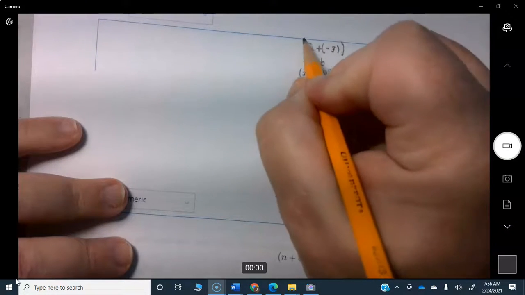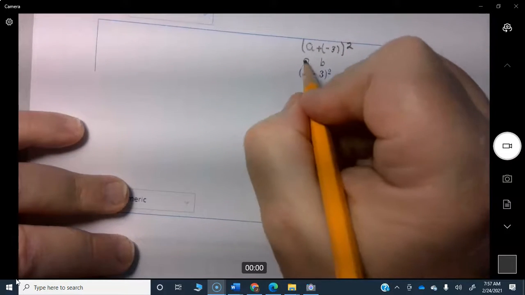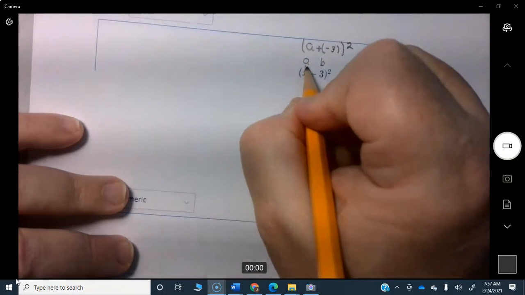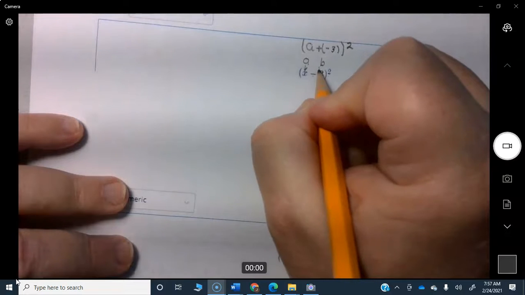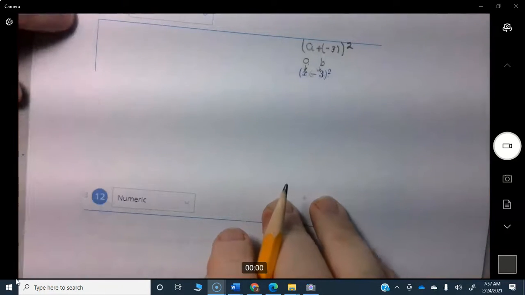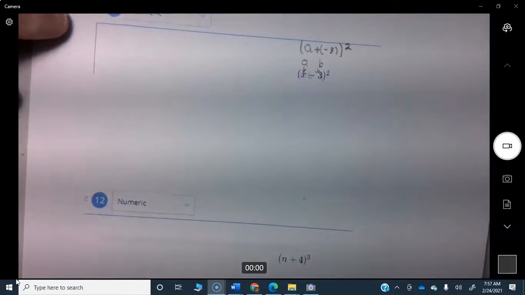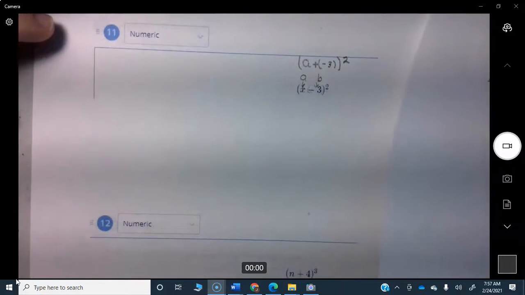And then put another set of parentheses and it's squared. Okay, so this is your a is your x, and your b is negative 3, the entire negative 3, okay? All right, and that's squared. Now, for this one, we can just FOIL it, but we know how to do that. Let's go ahead and use this.